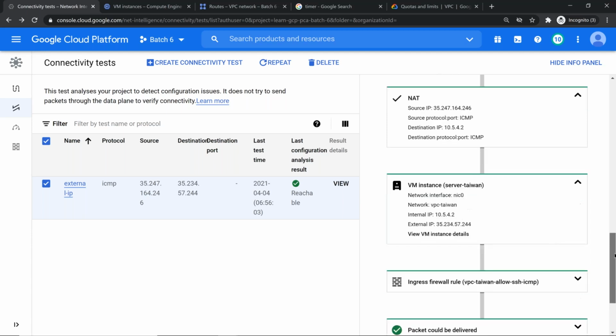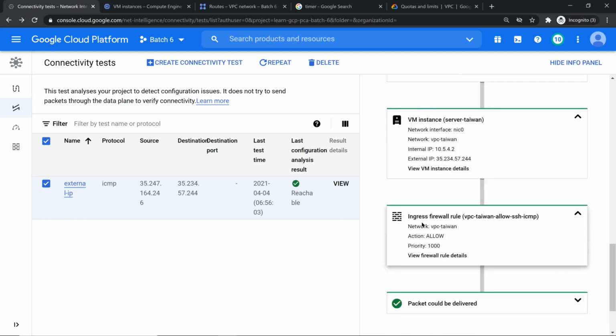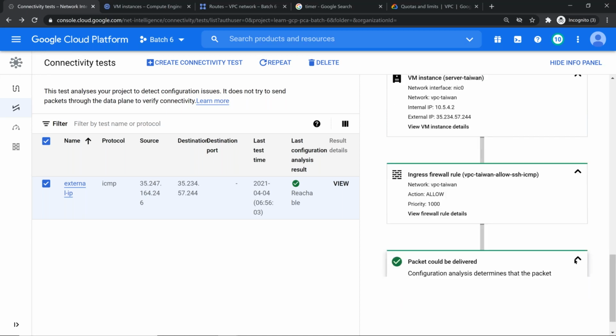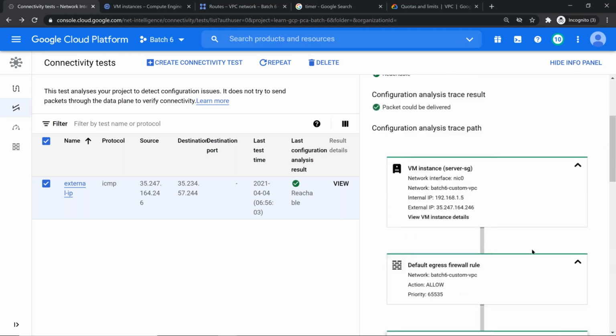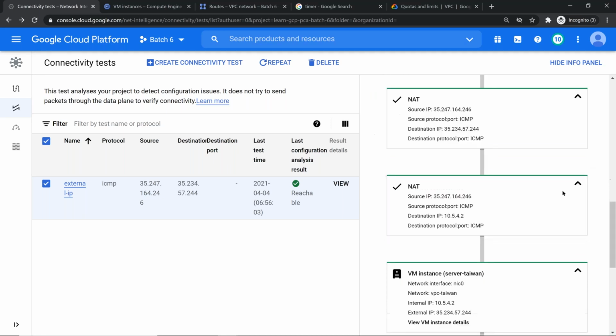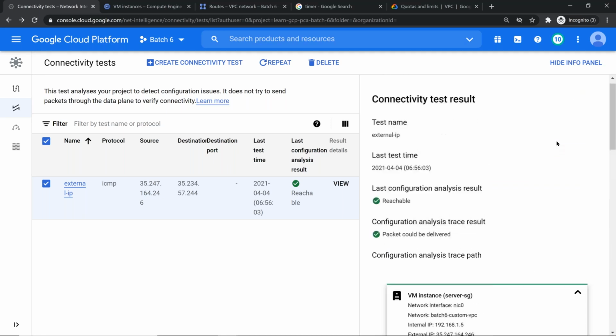Then first thing which is going to be checked is basically the firewall rule, whether you're going to allow it or not. Because we have an ingress rule of priority 100 to allow incoming ping, packet is delivered. So a nice visualization. I was really very happy to see this visualization first time. It gives you a complete picture how a packet gets propagated.